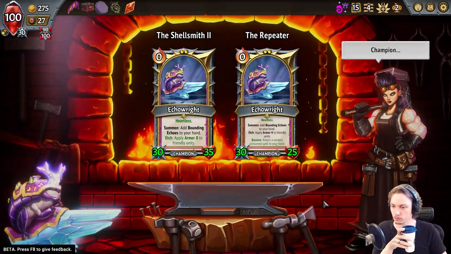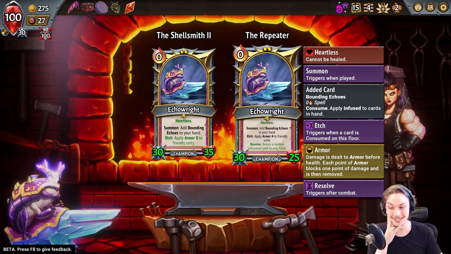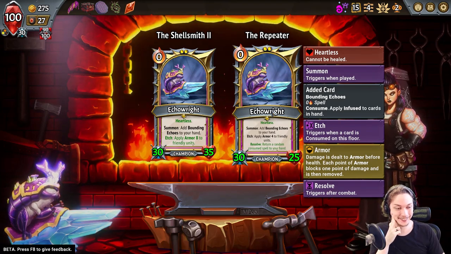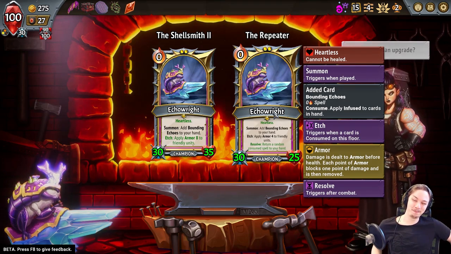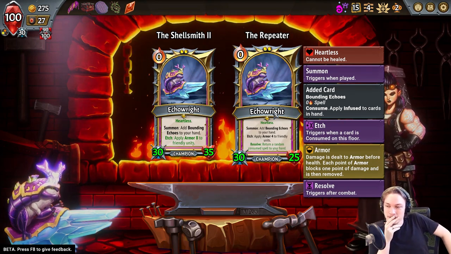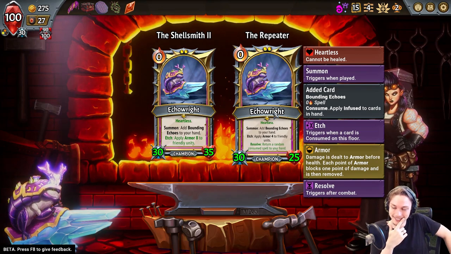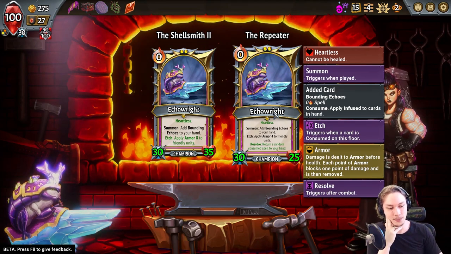Oh, interesting. Okay. Upgrade our champ. Resolve. Return a random consume card to hand. That does seem good. That seems really good. That seems kind of essential. The Shellsmith level 2 is just significantly worse than the repeater. What's intrinsic again? Intrinsic means it is guaranteed to be in your opening hand.